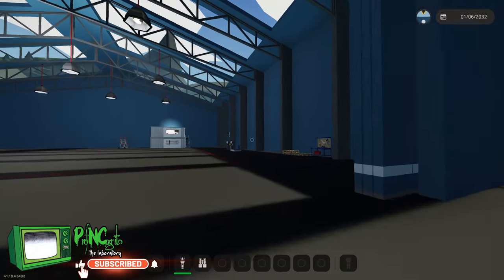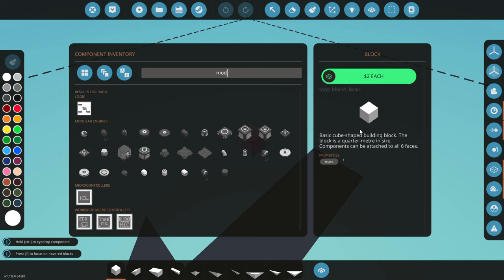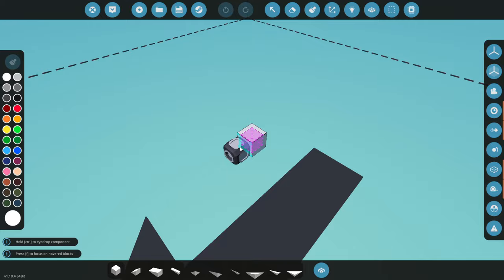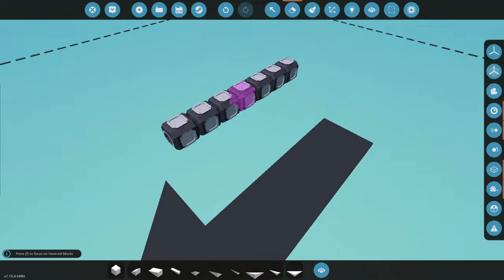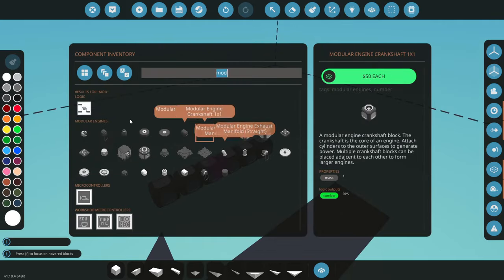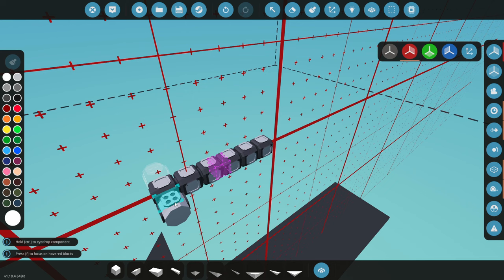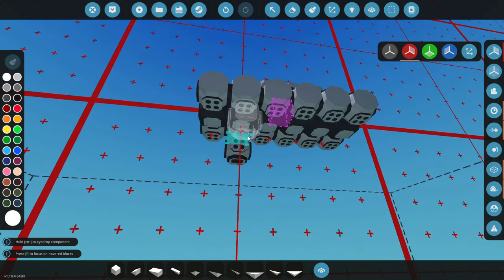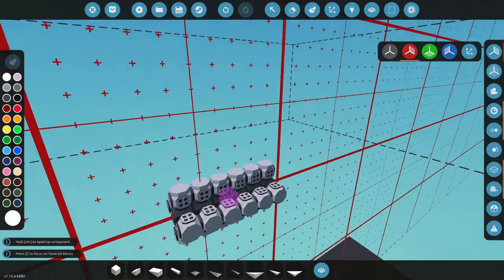Let's run over to the workbench and get started. We'll grab some modular engine parts — go ahead and type in 'modular'. For this example, let's build a small modular engine. When I say small, I don't mean super small — just using these smaller crankshafts and cylinder heads. We've got one, two, three, four, five, six. Let's get some cylinders and put mirror mode on to make things easier. We'll do all sides — so we have a 24-cylinder engine.